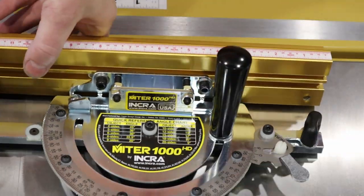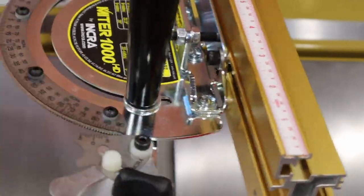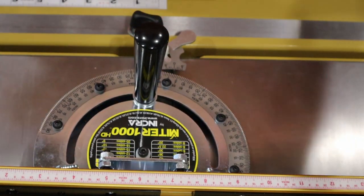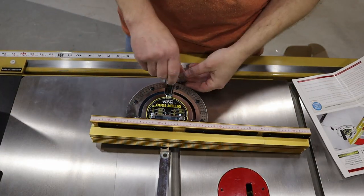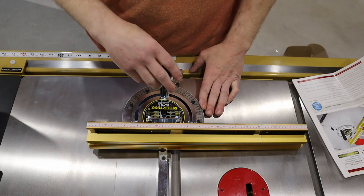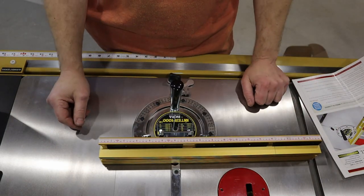So now that allows us to open up our gauge. So as you can see, tighten that up, we're good to go. So they put this in here for packaging. So there we go, we have it open, nice and free in our miter slot.